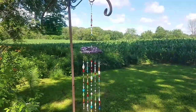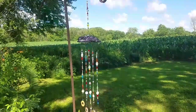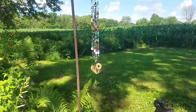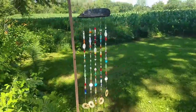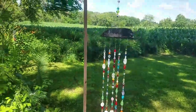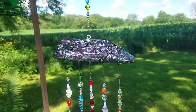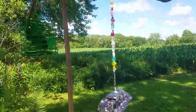Here it is, guys. Finished product. It's very colorful. Very sparkly. It likes to spin on me, but that's the way I made it. Let me see if I can get close. I love the colors. I wish I could capture them in the sun, in the camera.